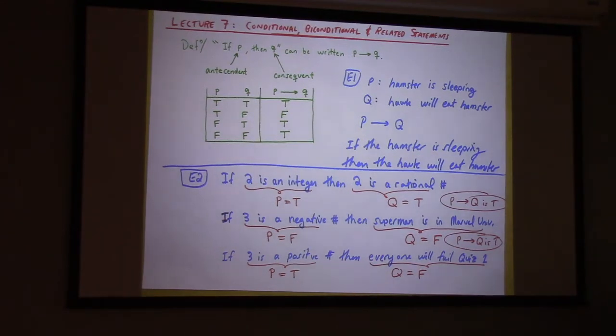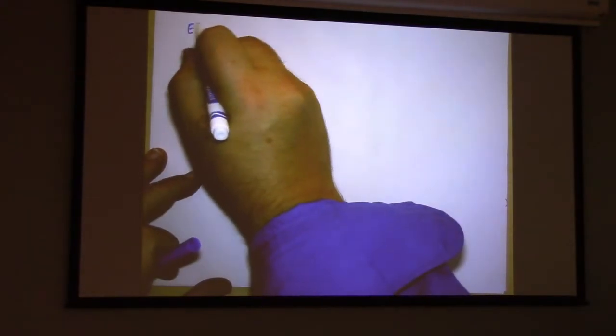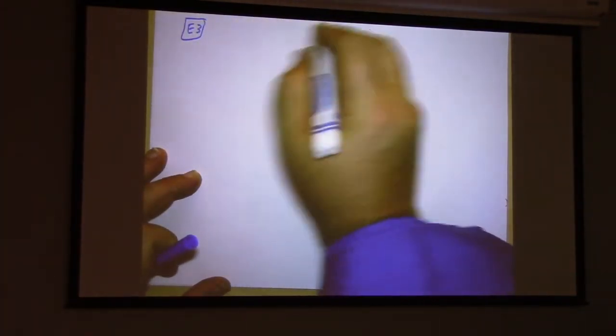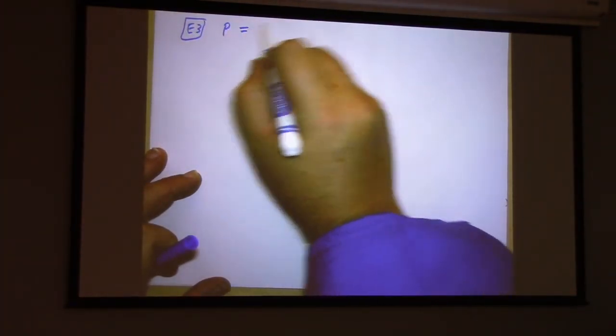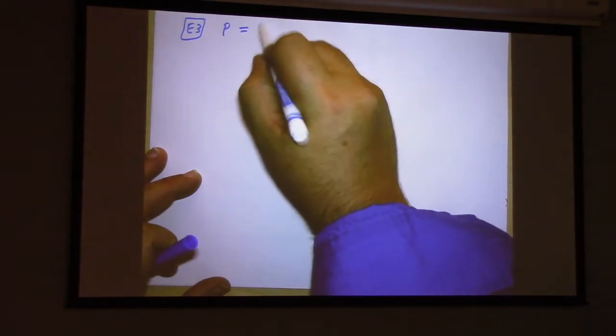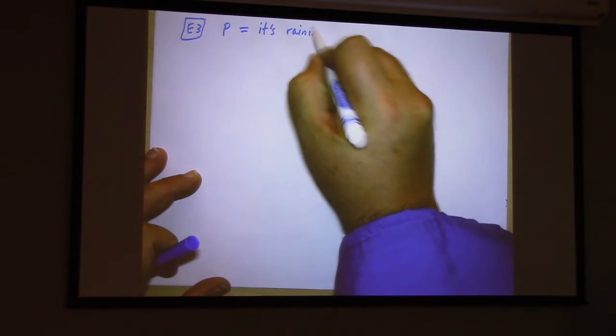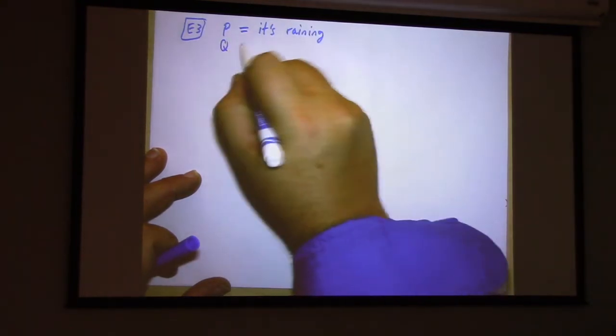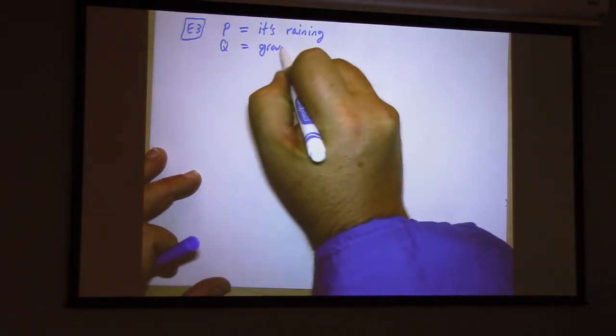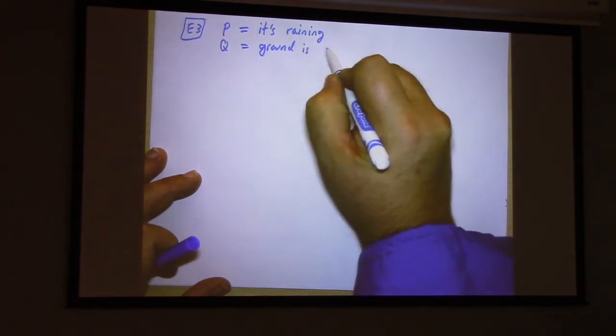Let me see if I can come up with another example. Usually people give this example. Let P be it's raining, and Q equal the ground is wet.